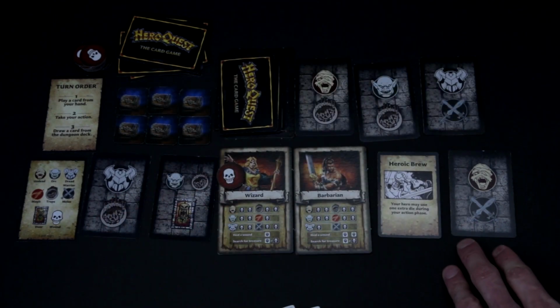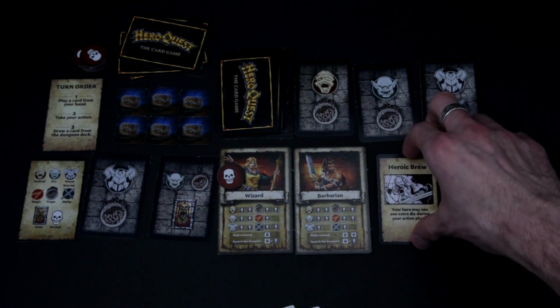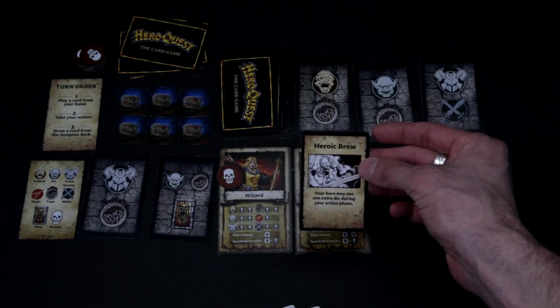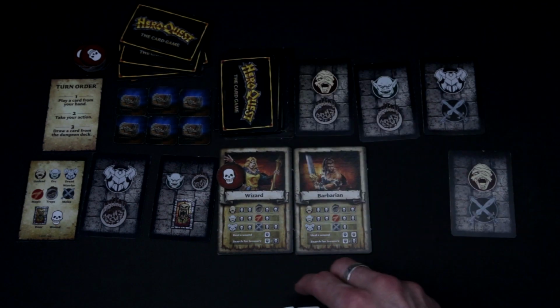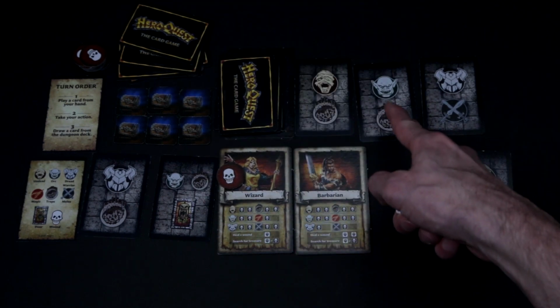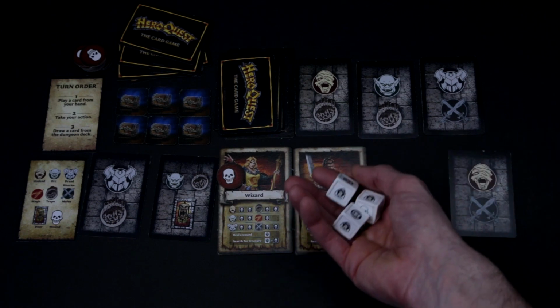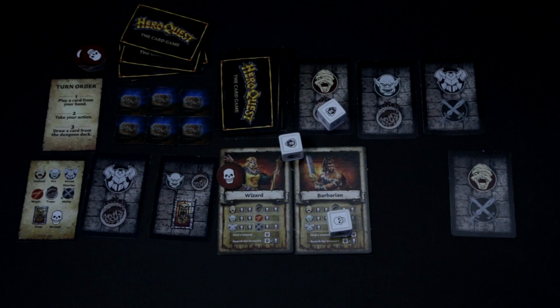The barbarian is going to play Heroic Brew. Your hero may use 1 extra die during your action phase. The barbarian is going to attack this card. 2 skulls. She fails.